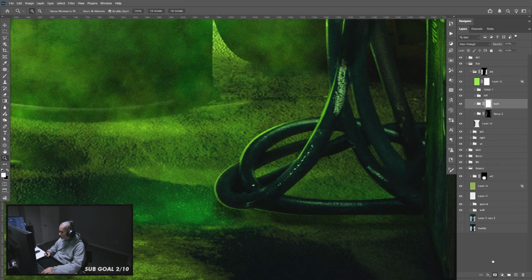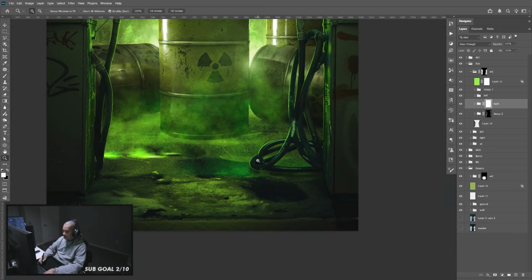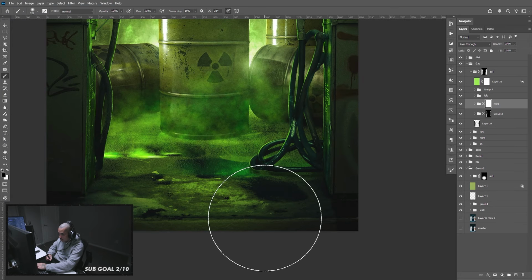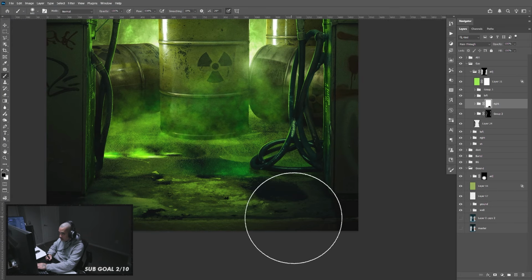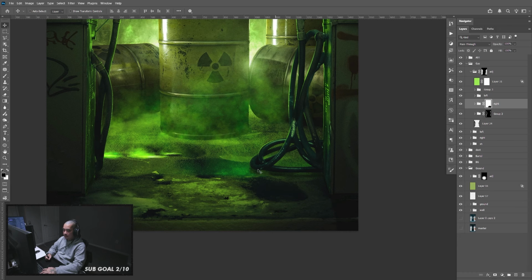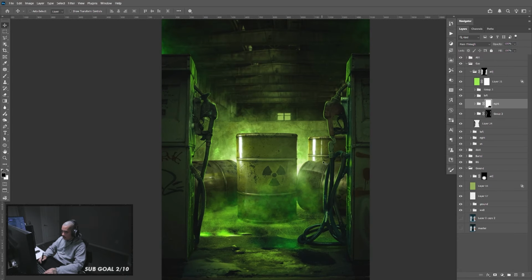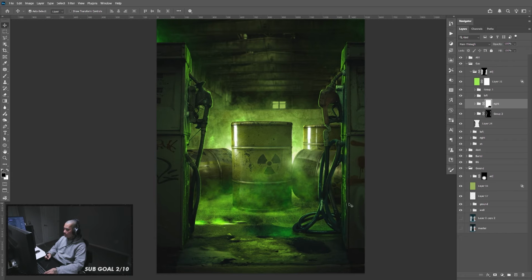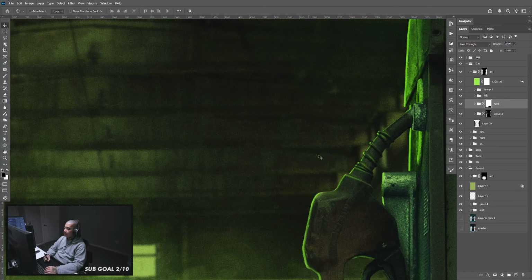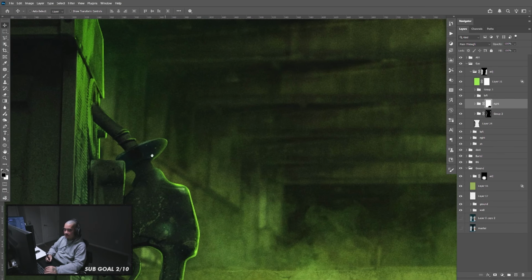I can select the whole folder. So I like that right there. I gotta fix that.